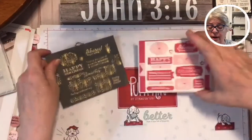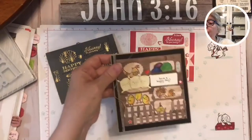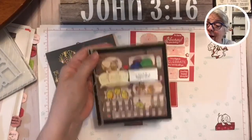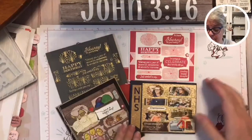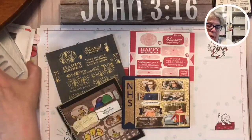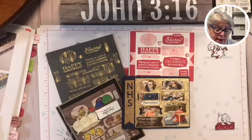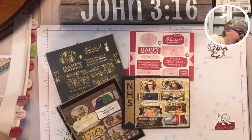Okay, so there's this one and this one. And if you miss these, y'all, this is the one that's funny shaped. I'll have to actually make an envelope for it if I ever part with it. And then there's this one, which a whole lot of love went into. But look at him. Isn't he adorable? I did ask his mama, could I share this? And she said I could. Because he's a high school senior, that doesn't mean he's a grown man, so I wanted to be sure it was okay. And the mama said it's okay. So I'm like, all right, it's on now.